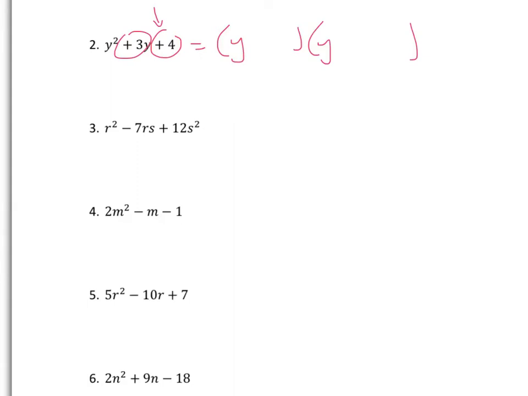So what you're going to look at next, once you find that that is a positive, is look to the second sign. If that's a positive, then obviously they're both going to be plus. If it's a negative, they're both going to be negative. Okay? So we know that since they're both positive, these are both going to be positive. All right? And what are the ways to multiply to 4? Well, 2 and 2 or 4 and 1.